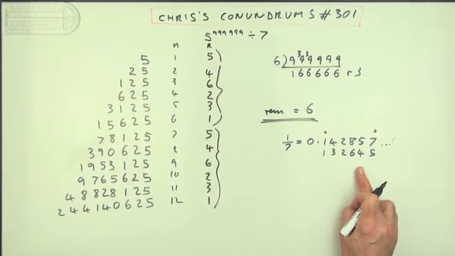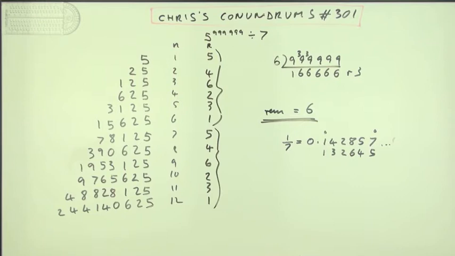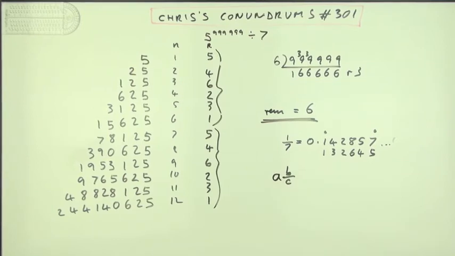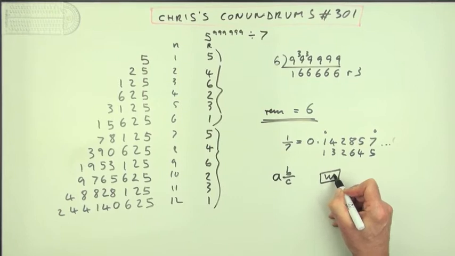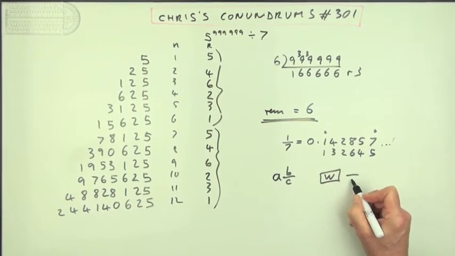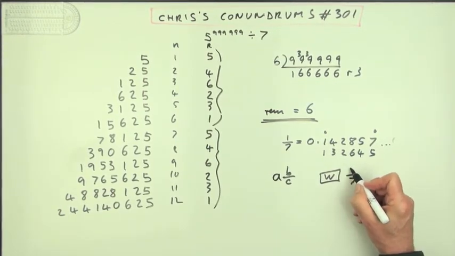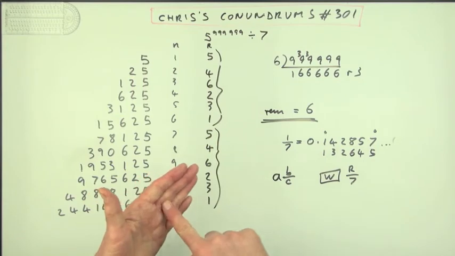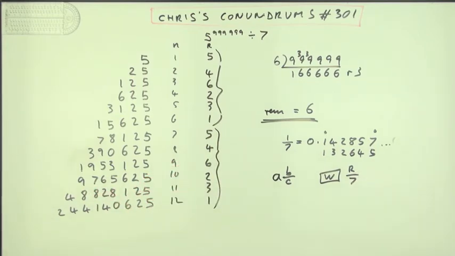So you might have done that, or you might have had a calculator that gave you the answer as a fraction. In particular, if you've got a calculator that gives you a fraction, it will give you the answer as some whole number and then some number over 7, and that number on top will be the remainder. The numerator of the fraction is the remainder you want. So you could just do power divided by 7 and read the remainder off.